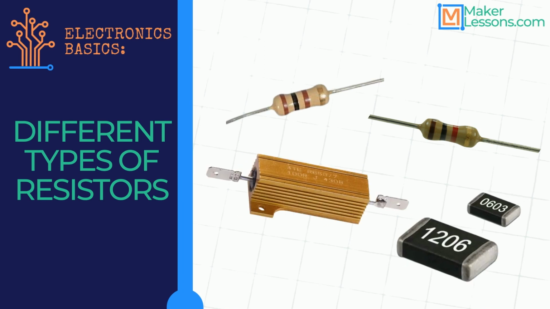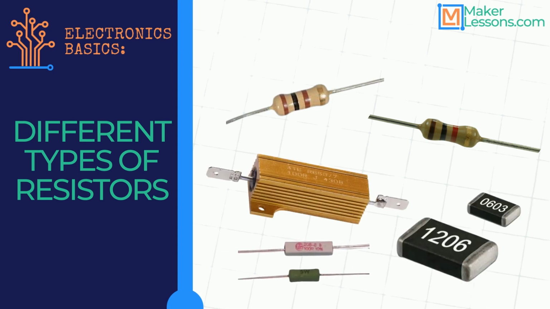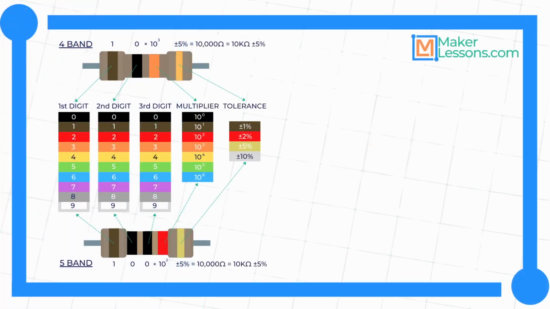We call these resistors. Resistors come in all different shapes and sizes depending on the application, but in beginner electronics it is common to use a through-hole resistor. These resistors are built to have very specific resistance values, which are represented by a color band system on each one. Most of these resistors will have 4 bands of color circling the resistor, but some will have 5 or 6. On a 4-band resistor, the first 2 bands indicate the significant digits of the resistor's value.